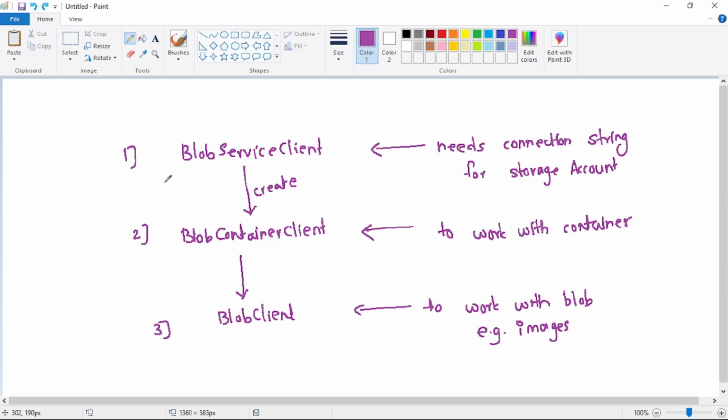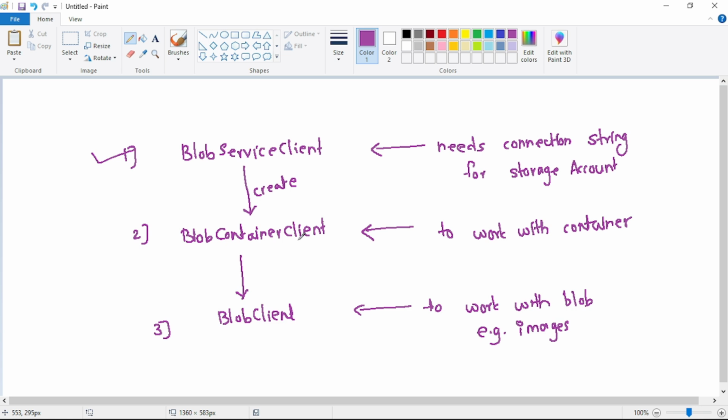And again guys, to connect to our Azure storage account from our C# code, first we will need the connection string for that storage account, right? From that connection string, we will create something called Blob service client. In simple words, this class gives access to the entire storage account. Then using this Blob service client class, we can create something called Blob container client.